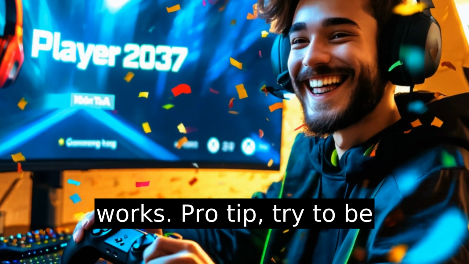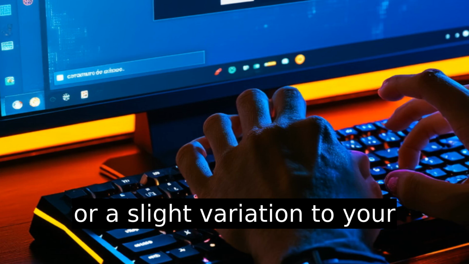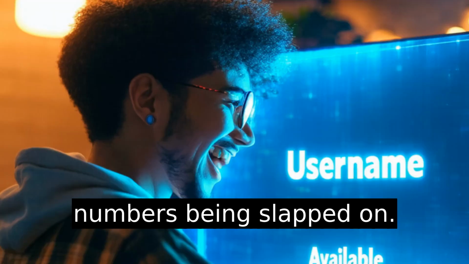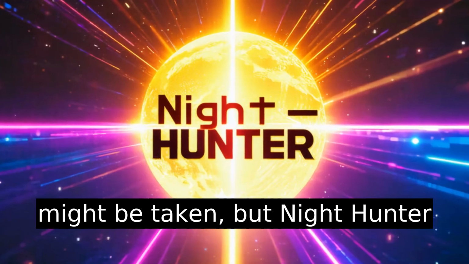Pro tip, try to be original. Adding an underscore or a slight variation to your desired name can help you avoid numbers being slapped on. Something like Night Hunter might be taken, but Night_Hunter might not.